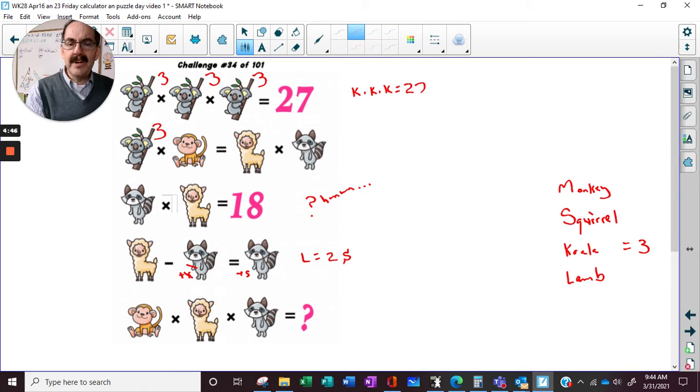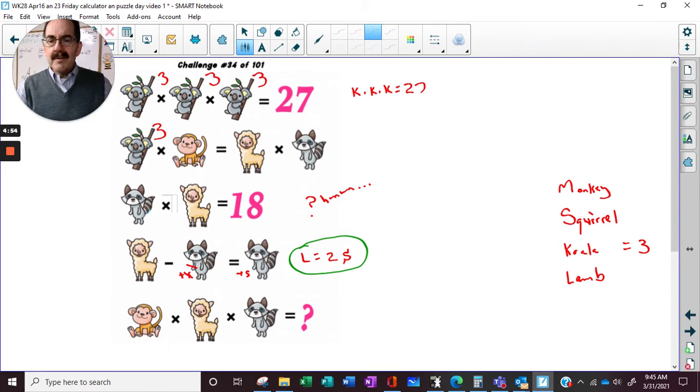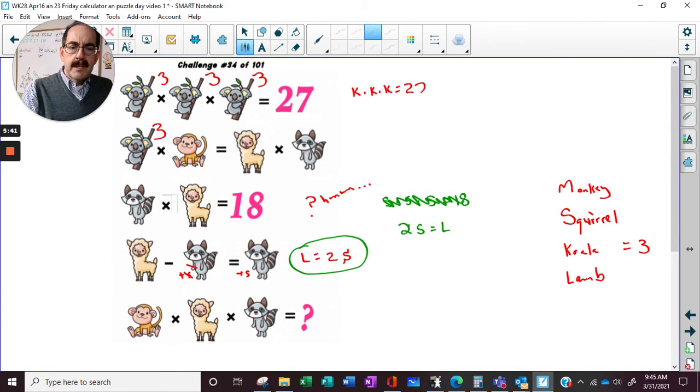Okay, now, what are we doing here? I think the key is going to be right here. Okay. So we have a number and 2 number lamb. The lamb is 2 squirrels times 2 squirrels. So we're going to have a squirrel times a squirrel times a squirrel is 18. So we have, no, we can't do that. That's not the same as lamb equals 2 squirrels. Okay, 2 squirrels equals a lamb. So lamb times a lamb is 18.